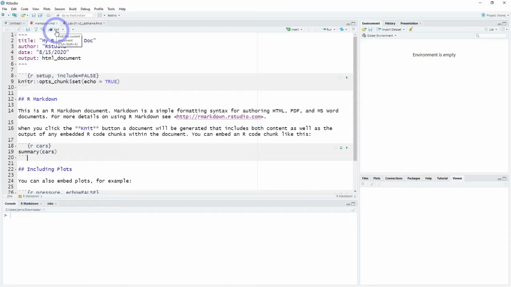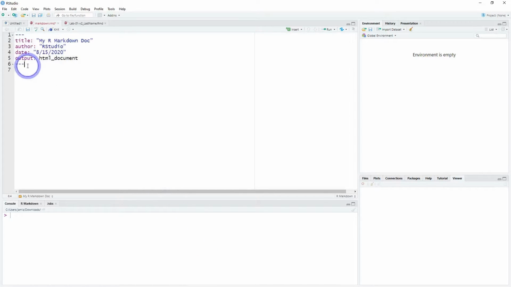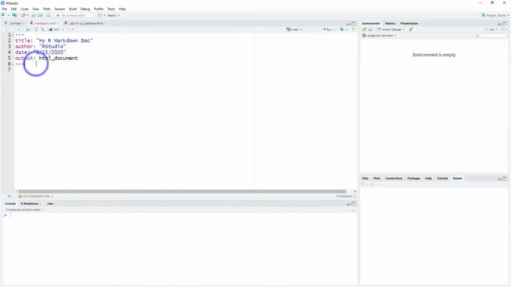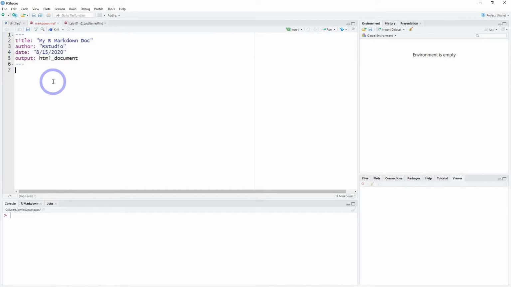We knitted it by clicking this knit button, and we can, in fact, go ahead and eliminate all of this, keeping only what's called the YAML header. And we can also make a bunch of customizations to the YAML header, which change the format, the style, whether we have a table of contents, what type of output it is, whether it's HTML or PDF. And we can actually create a brand new R Markdown document here.